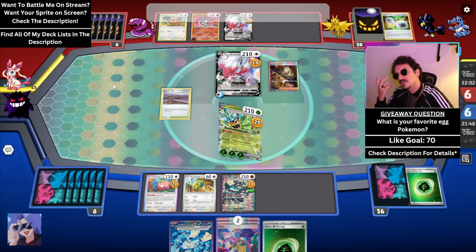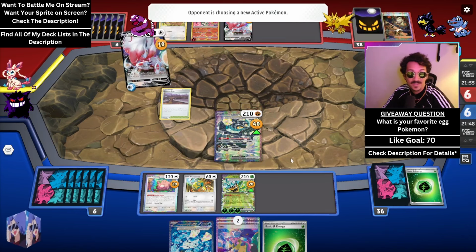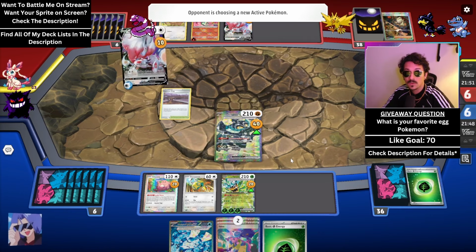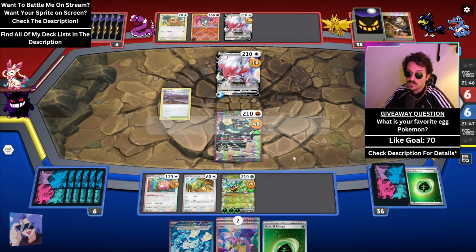Bro, who are you taking out? What a jerk. I mean, I have an energy. They have nothing in their hand, so I'm just going to retreat. If I can get another energy, then I can take a KO. I don't know if they're going to switch, though. I think they're going to keep it the same. They're kind of stuck. All right, well, we got plenty of energies, 11 grass energies in this deck.